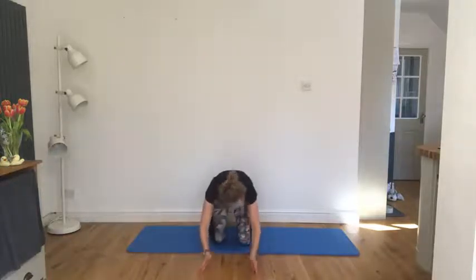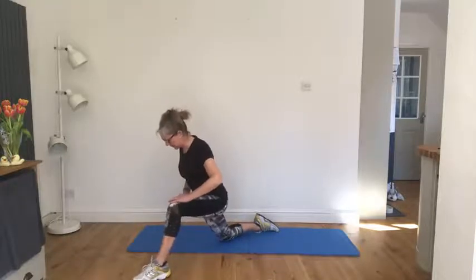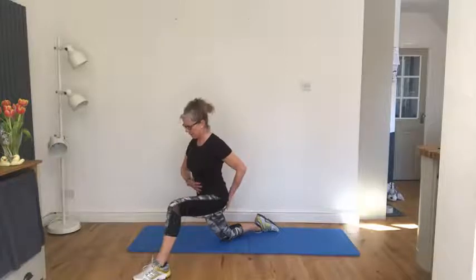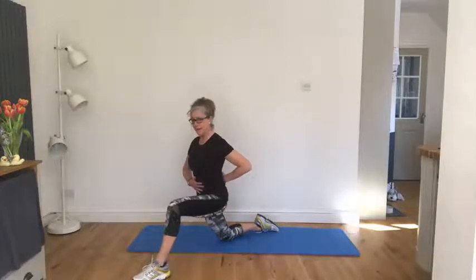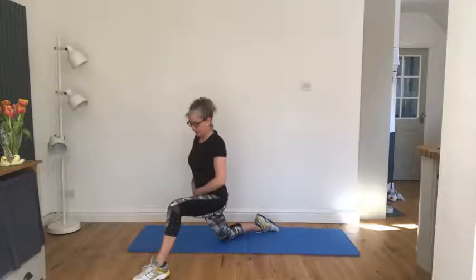Now come hands up, now look back towards me. Bring one leg through. I'm just going to go at diagonal so you'll see me a bit better. Take that back hip into the floor. Pull up through that lovely bottom and don't compromise in the spine. I want you to open your hip flexors.